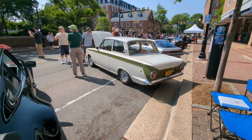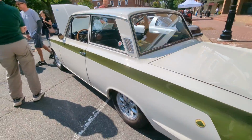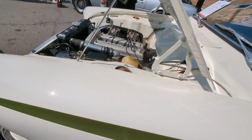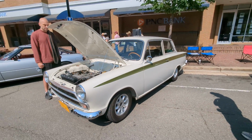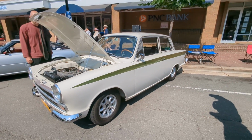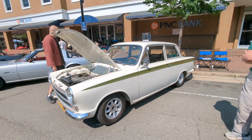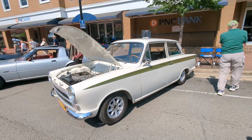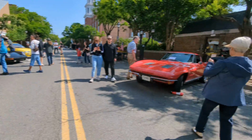This is a Lotus Ford Cortina. It's a Ford Cortina with Lotus handling. Lovely racing car, and these things tore it up. They basically beat everything out there. They were much faster, much lighter, because Lotus's philosophy is simplify and add lightness. As I said, I have a Lotus Esprit Turbo and a Lotus Europa, so check out those full driving reviews. But I would love to do a driving review of that one, as I'm standing next to the owner. Haven't reviewed a Lotus Cortina yet. Drivin Ivan would love to. Anyway, beautiful car. Glad to see it out here today.